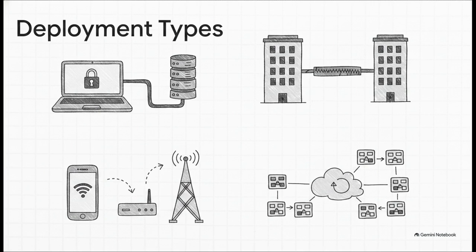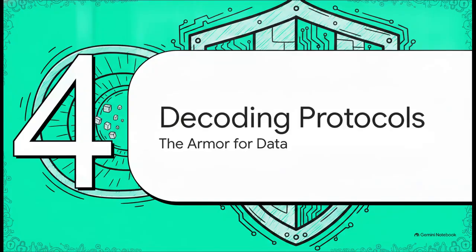Now, for people on the go, mobile VPNs are absolute lifesavers. They're specifically designed to keep your secure session alive even as your phone drops Wi-Fi and switches over to cellular networks. And on a massive corporate scale, there are MPLS VPNs. These offer huge connectivity for large companies, though it's worth noting these provider-managed networks often actually lack end-to-end encryption by default.